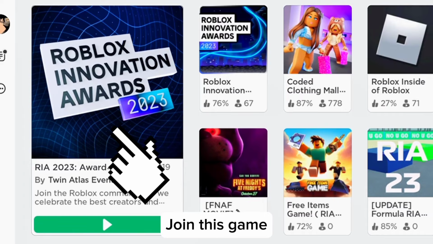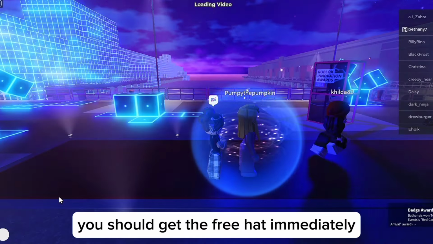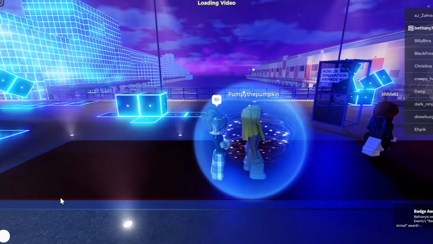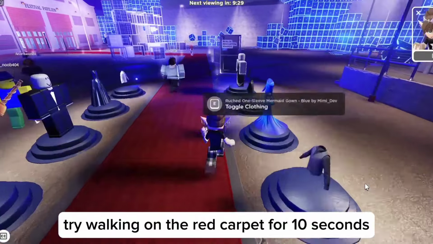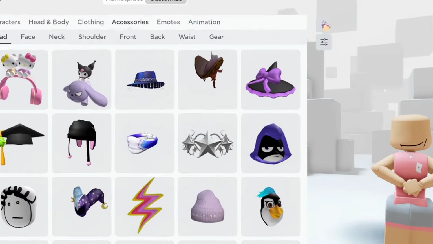Join this game. Once you join the game, you should get the free hat immediately. In case you didn't get it, try walking on the red carpet for 10 seconds or rejoin the game. Done!